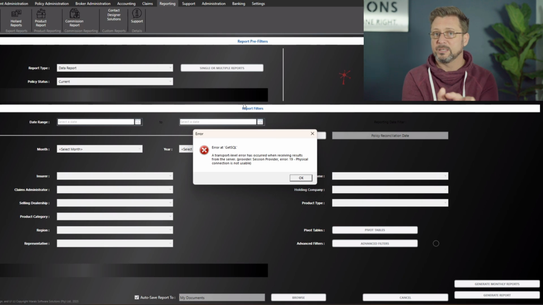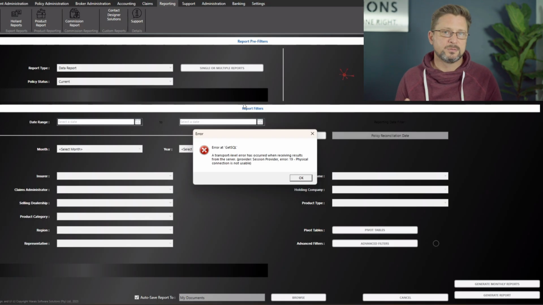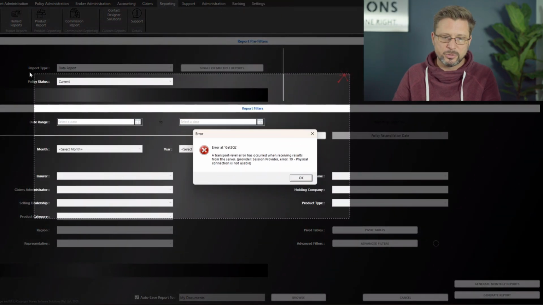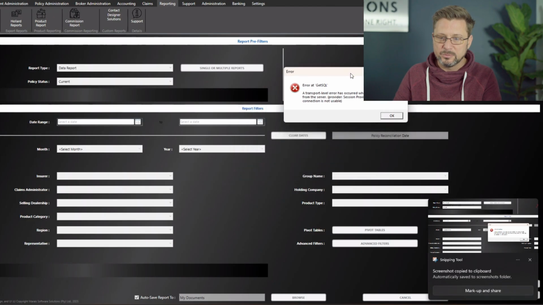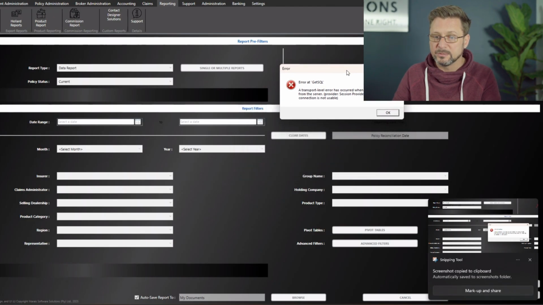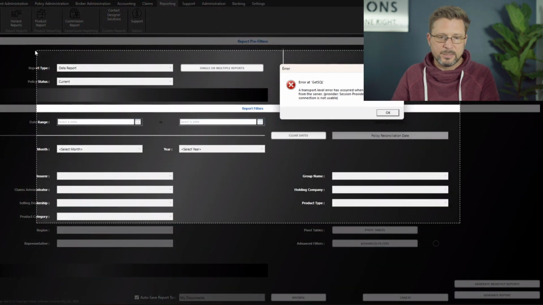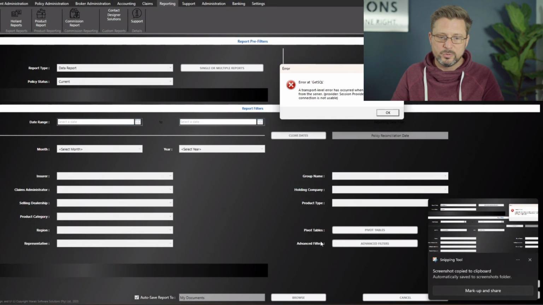Let's say you didn't get a pop-up error, but for example, your Word or your Excel did not open, or you got a result you weren't expecting, then you could go one step further by doing exactly the same thing, but expanding that to show me what exactly you were pulling at the time. So in other words, the dates and everything else. Be kind to me, pull it over to there so I can still see the result, and then you can do print screen. You can now take a bigger picture of this so I can see exactly on the screen what you were looking for.